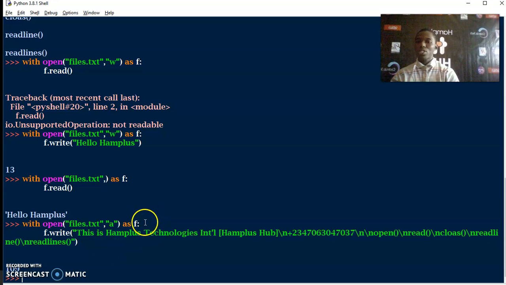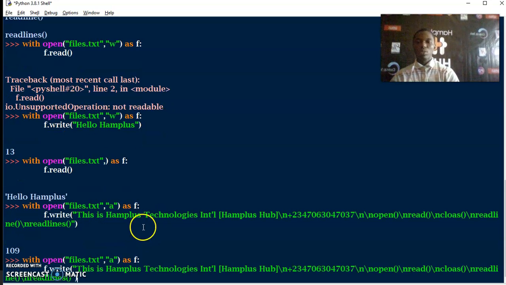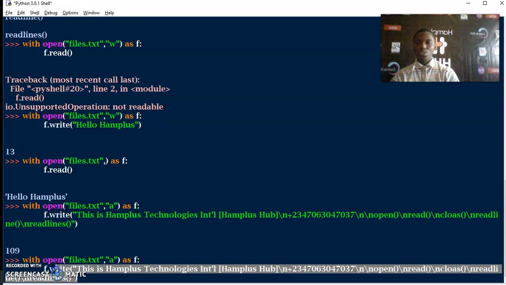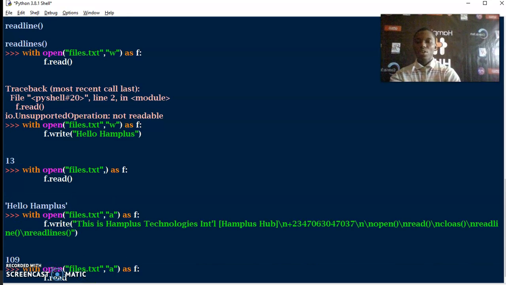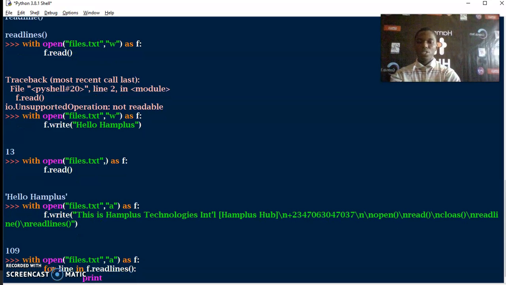When I open it, I say just read it for me, or readlines. Okay, let me do it this way so we can see the lines: for line in f dot readlines, print line.